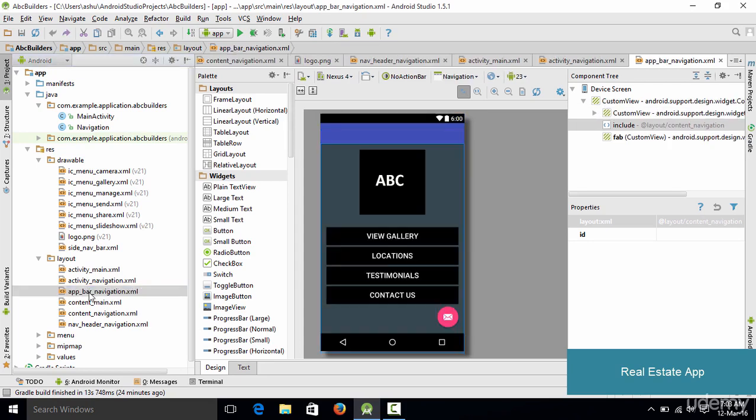So that's it for this tutorial, and I hope you guys understood how we have created this activity right here. So basically we have added a logo and we have added 4 buttons right here in order to provide a navigation to the user. So basically we have 2 ways for the user to navigate. Either he could navigate through the navigation bar, and if you don't want the navigation bar, you could make him navigate through this menu right here.